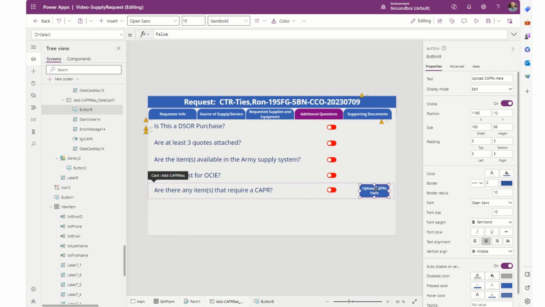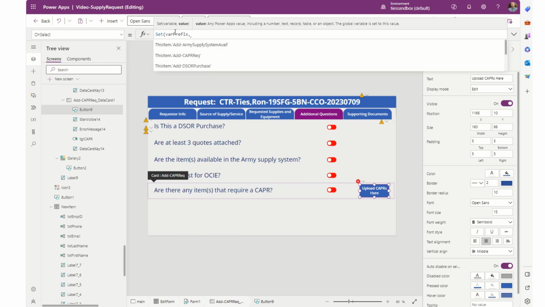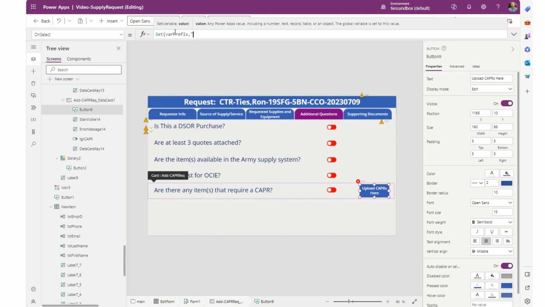Alright. Now our on select should be not there anymore. Set there prefix. I forgot to set the on select for the other button. Oh. Alright. Caper.